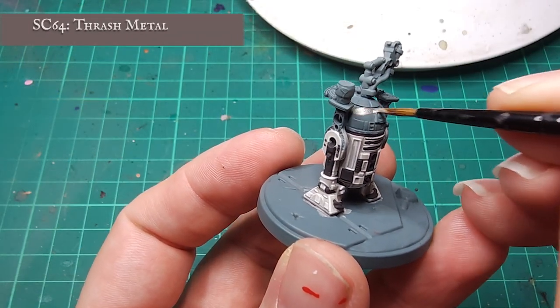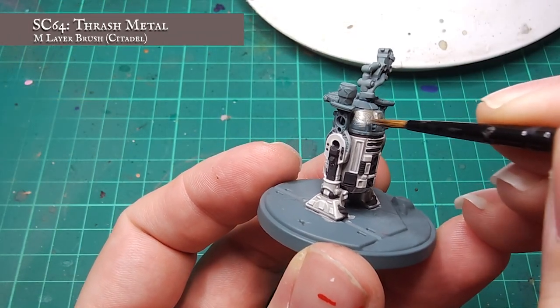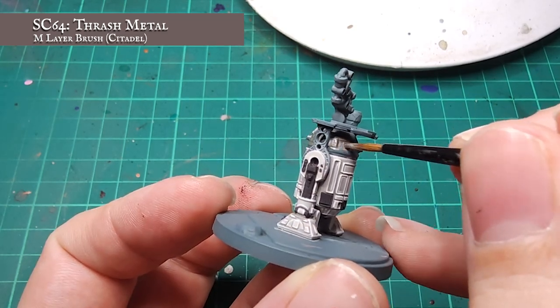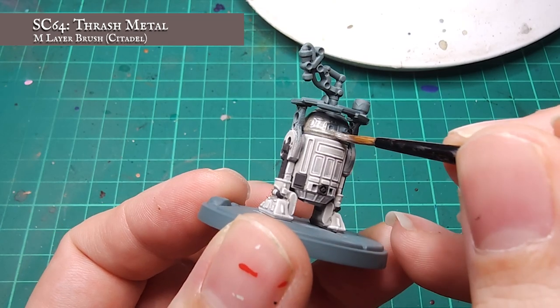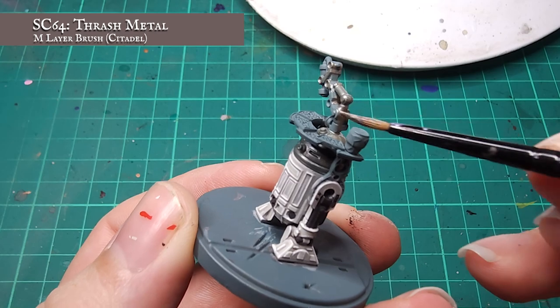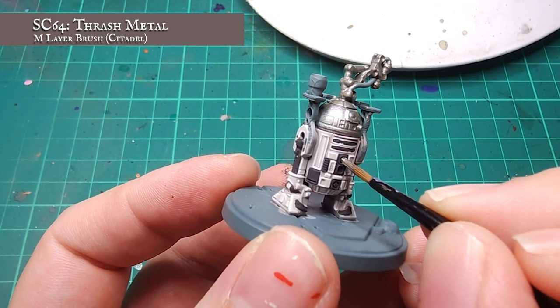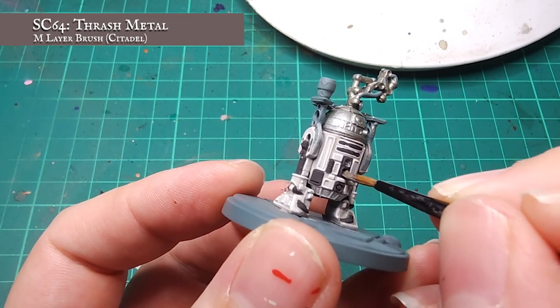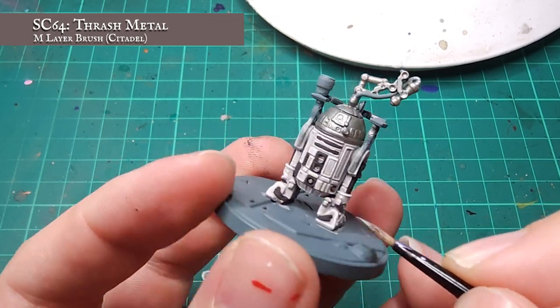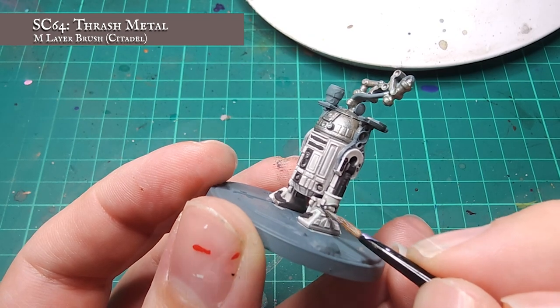It's time to get the metallic base coats in place now, and to do this I'm going to be using thrash metal and giving the whole dome, the armature coming out the top of his head, and picking out specific details over the body and legs. Namely the grates in the centre of his chest, the fans on the front and back at the bottom, and any other bolts and rivets that look like they've been made of metal.